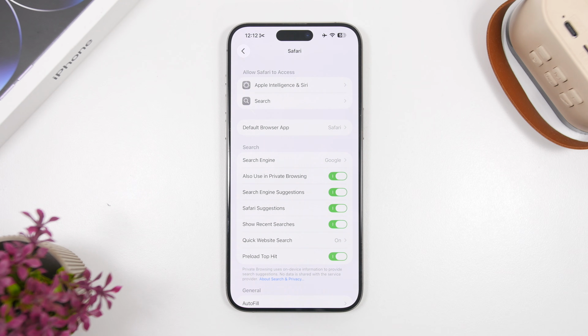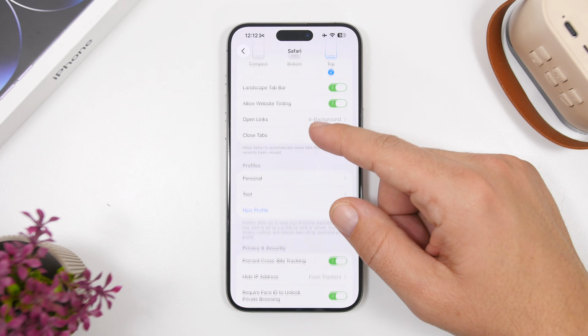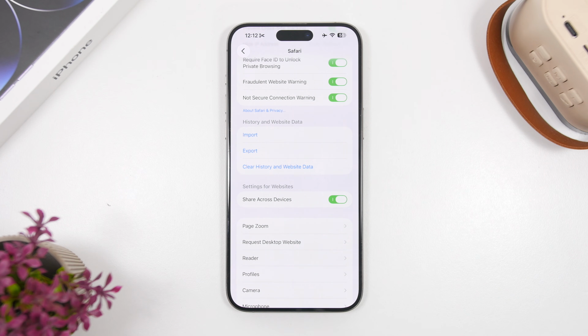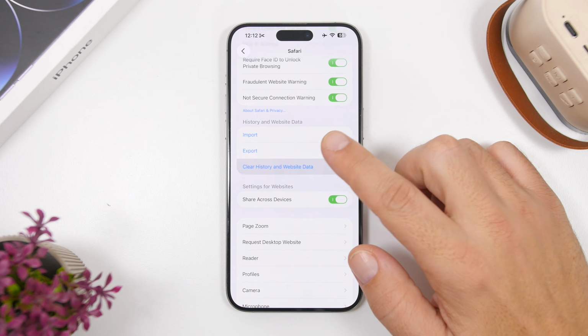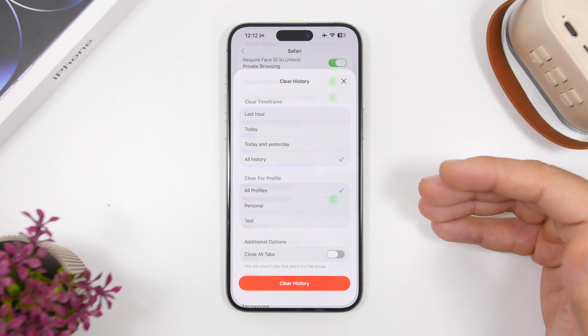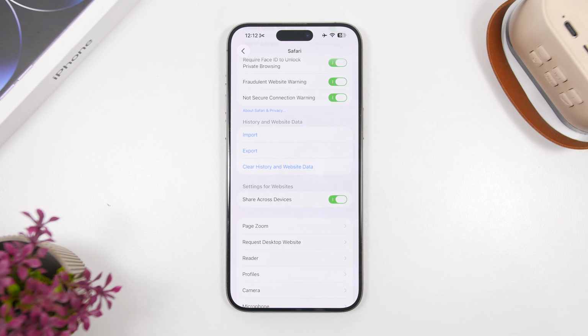Now, another thing you must regularly do on your iPhone is clear the data from Safari and other third-party browsers. If you use them, like I use Chrome, I have to delete that regularly because that will take up a ton of space. Safari, Chrome, and whatever else you use will not just keep the track of the history, but also will save a ton of website data on your device. So what I suggest you do, make sure that you regularly go ahead and just delete website data and everything that these browsers will pile up on your device. That will take a ton of storage. Make sure you always do that.